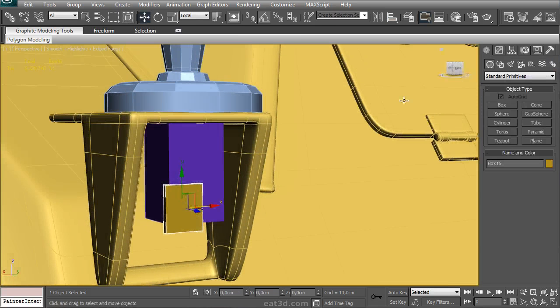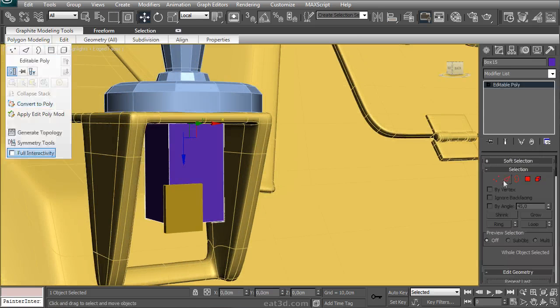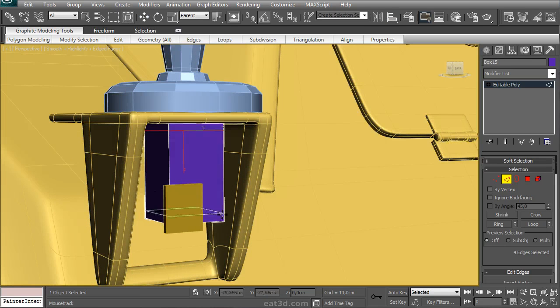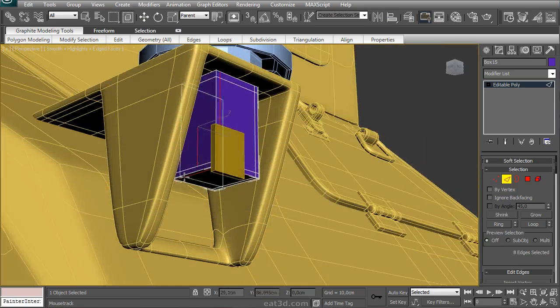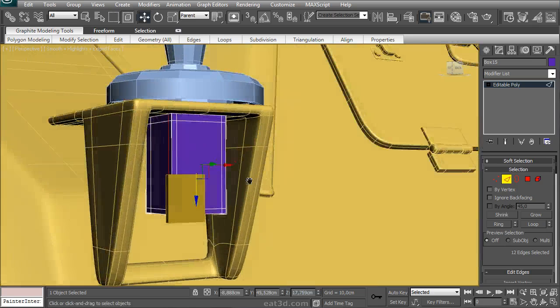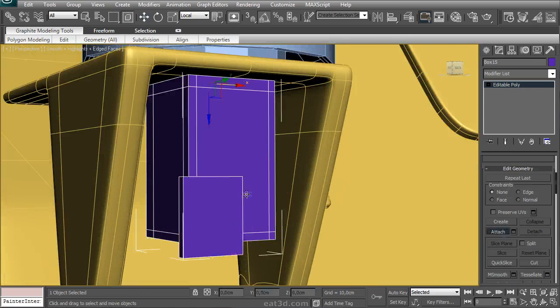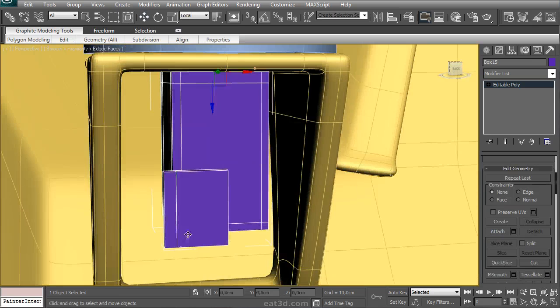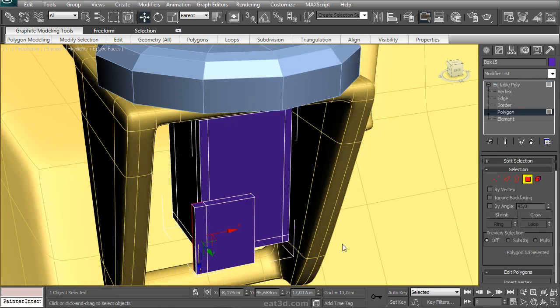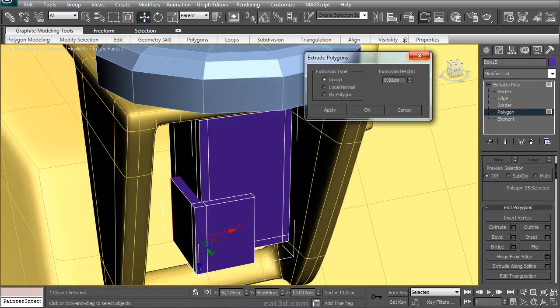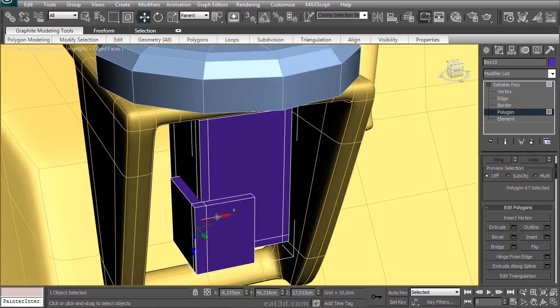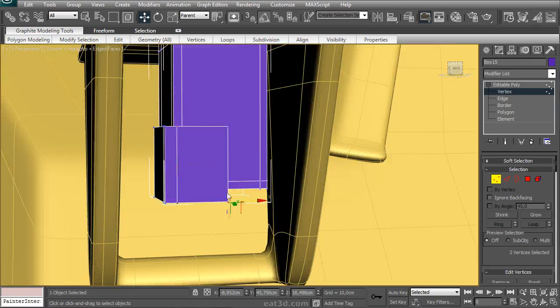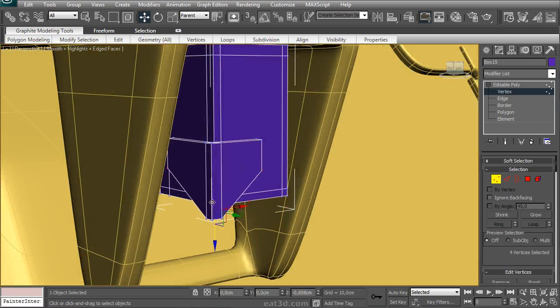Now, there's another box here also. I think a single box just doesn't look interesting enough, so I'm adding another one. Attaching that together, and extruding that box slightly. Get the shape a little bit more interesting.